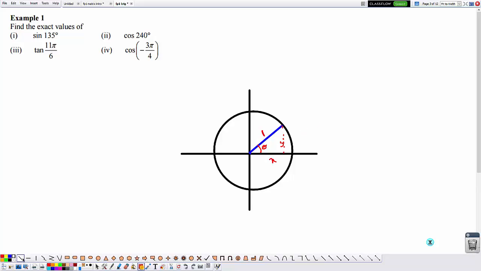Let's extend this now. Remember, if you were just using SOHCAHTOA, this doesn't make sense with radius 1 always being the hypotenuse. Cos of theta is adjacent over hypotenuse. So adjacent, so x will be cos theta, as it's adjacent. It's cos theta times hypotenuse. Y is sine theta times hypotenuse, so it's just sine theta.